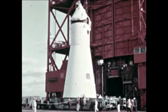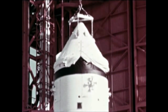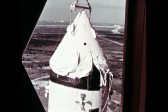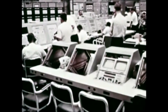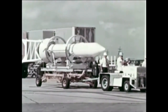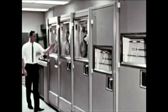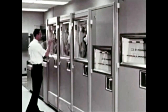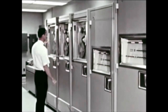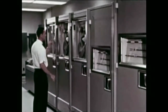The Apollo command module arrived at the Cape October 25th. Two days later, the service module was delivered. Following extensive testing, including static firing of the service module, both units were erected December 26th. Installation of the final items of electrical support equipment was completed. The launch escape system will be installed atop the Apollo spacecraft early next quarter. The S4B launch computer program tapes were delivered to KSC December 15th, concluding the Saturn 1B computer program tape deliveries for Saturn 201 automatic checkout and launch.